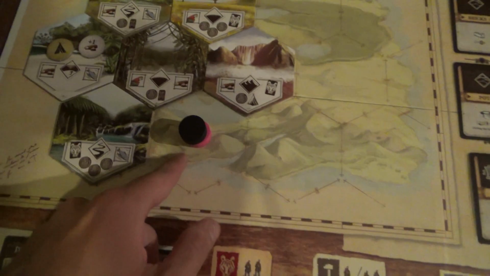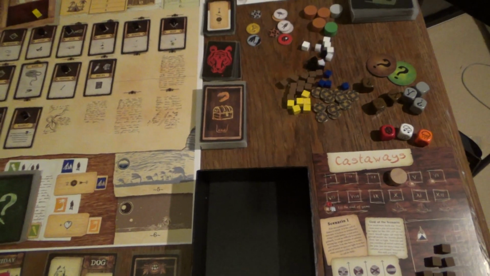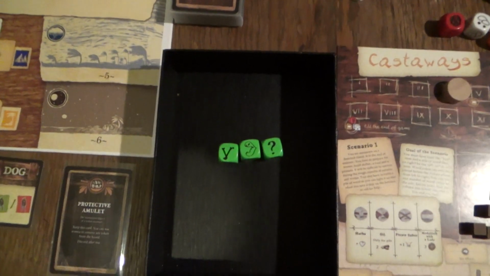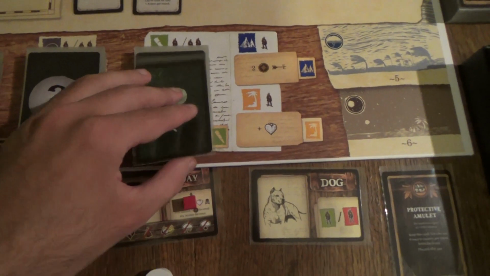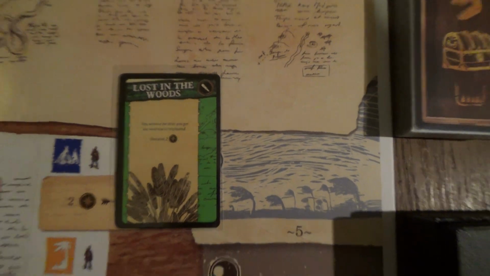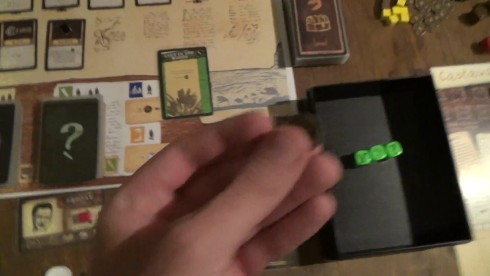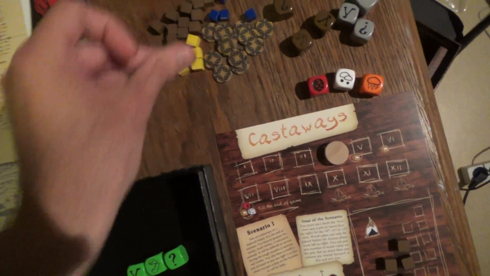And then me and the dog try to explore here, so we now have to use the exploration dice. And again, we have a success, but first of all we take 1 wound, and then we have to resolve this event here. Lost in the woods. You went so far that you got lost and you're frightened. Discard 2 determination tokens. We only have 1, so we discard this one. You have to do this if you can. You can't choose not to do it, so you have to discard if you can. So we discard 1 of them.